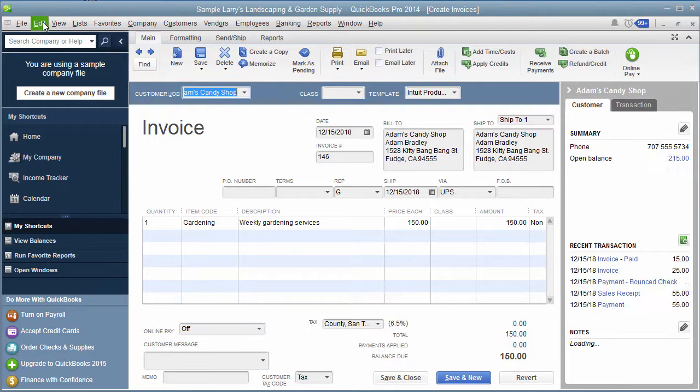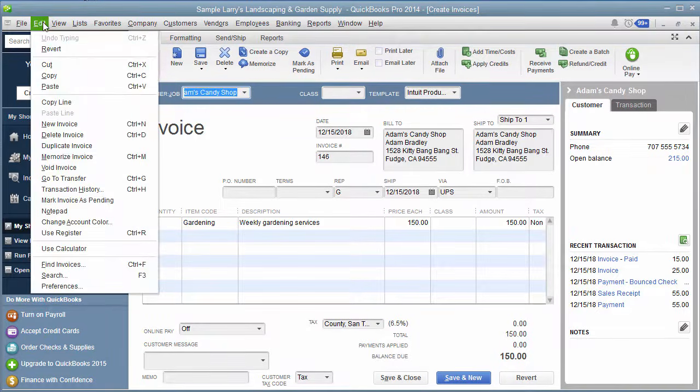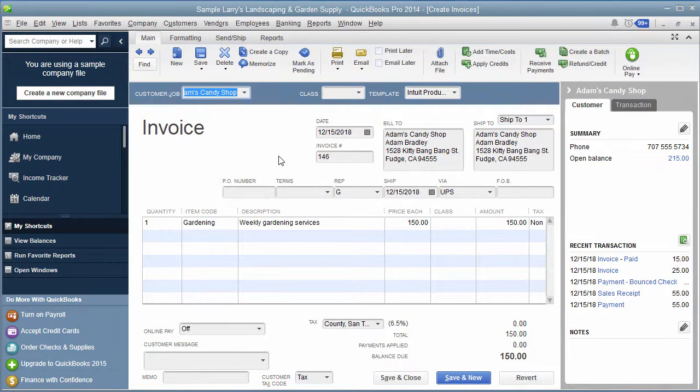Yes, you can go in. I just want to give you this information. Yes, you can go in and go edit, delete, or void. The problem with that is it's going to void it in December of 2018, December 15th. Well, let's just say you're now in January, February, March, or a different quarter. What's going to happen is if you just delete it, it goes back to that time frame. But if you create a credit memo, it applies it into the current time frame.